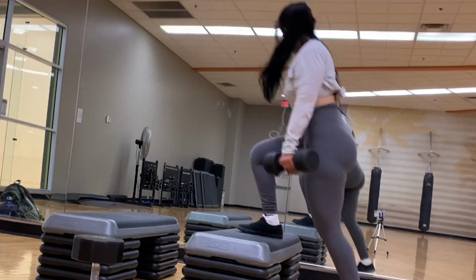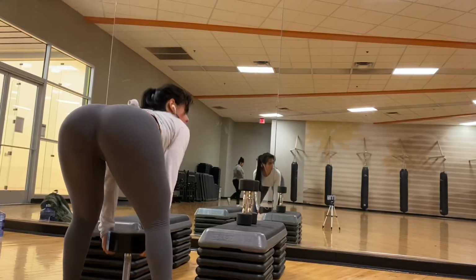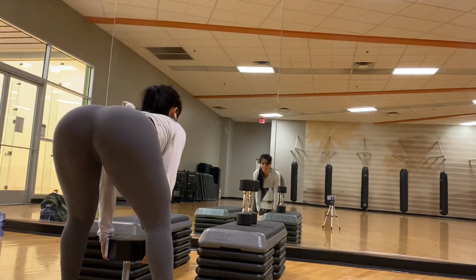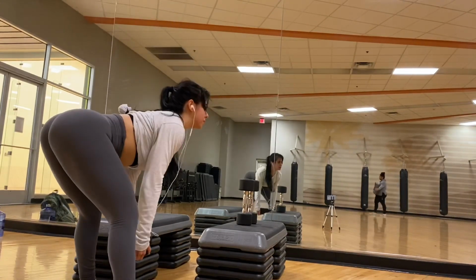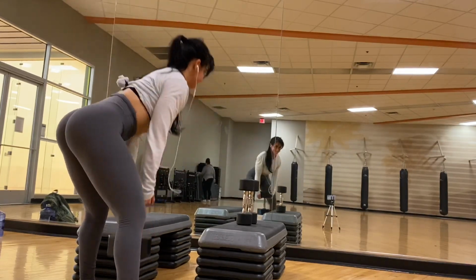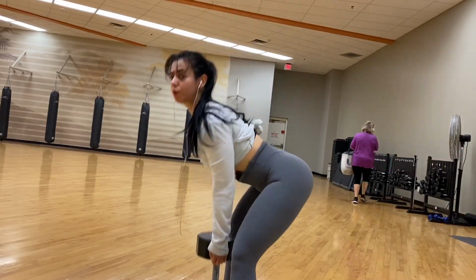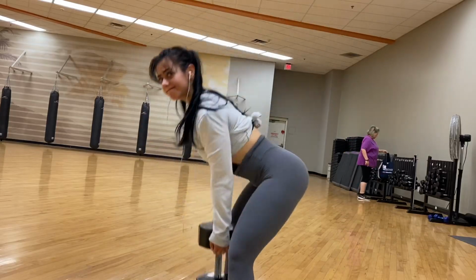Yeah. Super long clip. All right, this is me in a really weird angle, but I look good, so it's okay. I'm doing it with a 70-pound dumbbell. And I'm also currently doing my, okay, sorry, I was talking to someone.